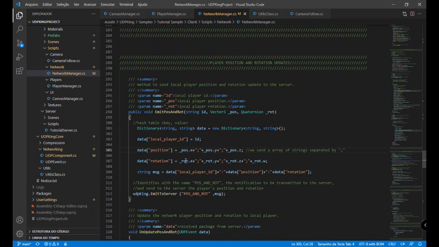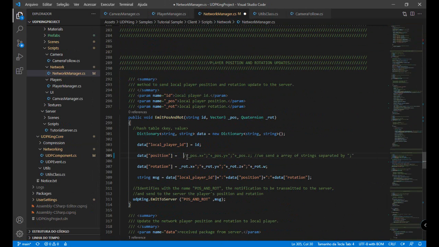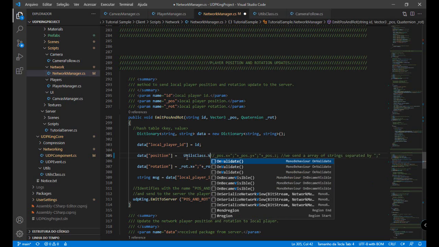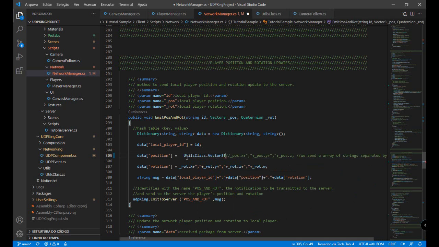In here you can use it. I just comment this. We can use the UT class dot vector 3 to string methods. I put the underline pose here.